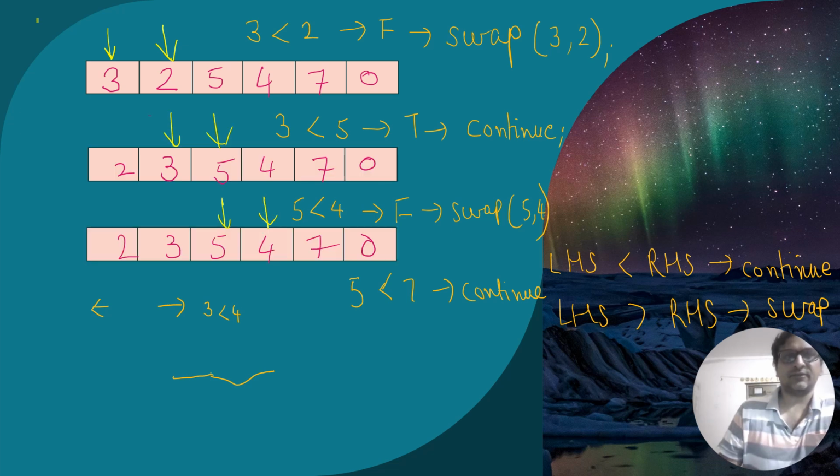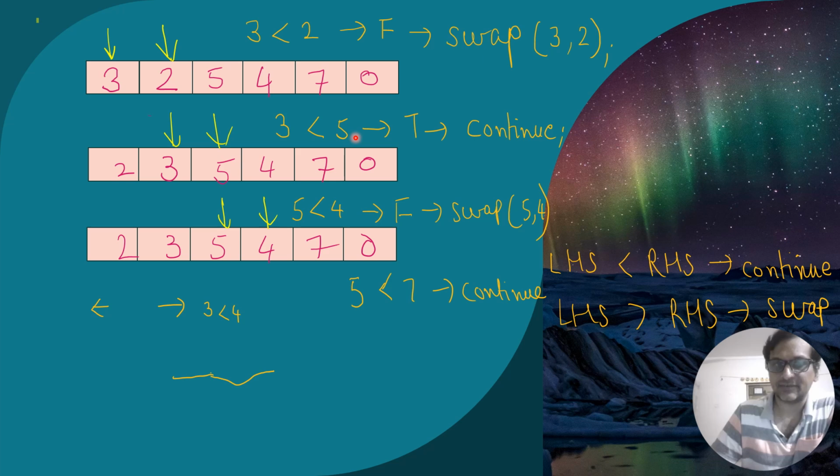We have the following elements: 2, 3, 2, 5, 4, 7 and 0. We have two pointers. The first points to 3, the second points to 2. Is 3 less than 2? The outcome is false, and that's why we swap 3 and 2 to correct the locations with respect to each other. So 2 and 3 get corrected with respect to each other, and after the swap they are in the right locations. Similarly, we compare 3 and 5.